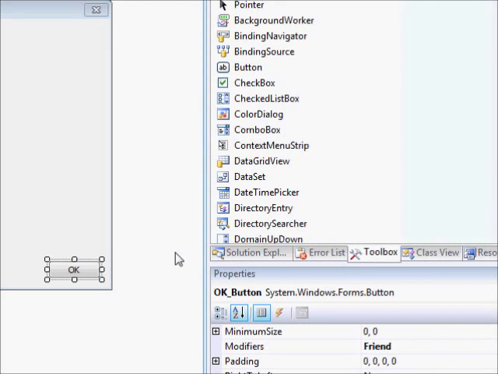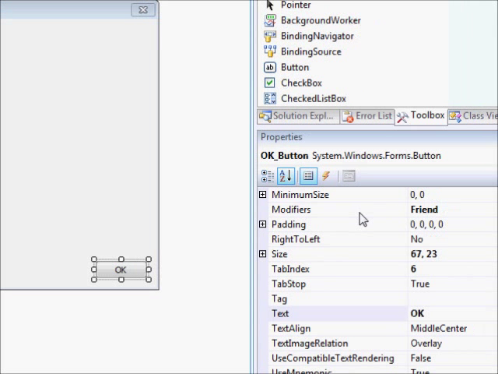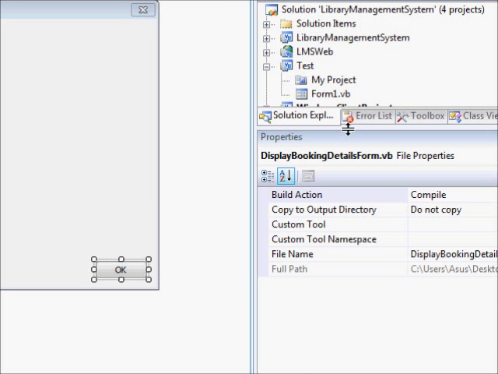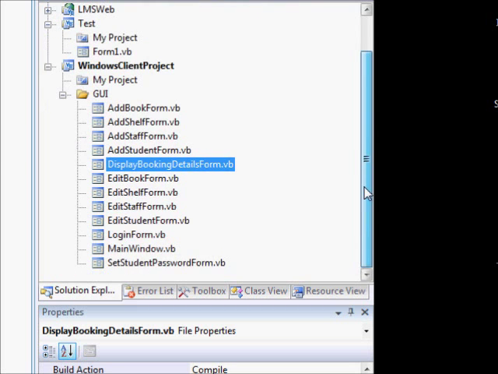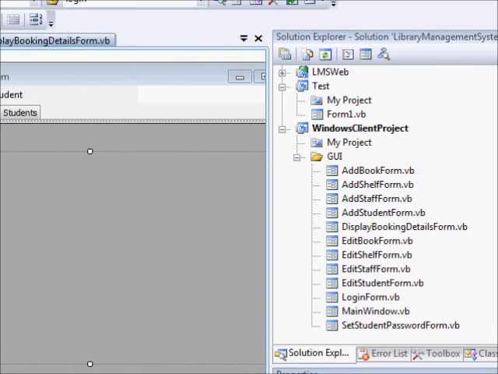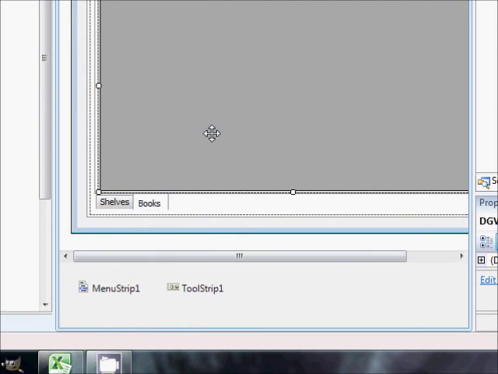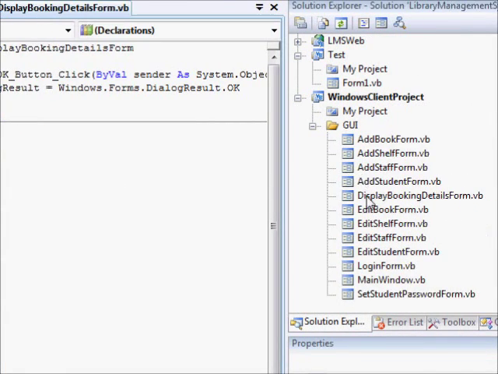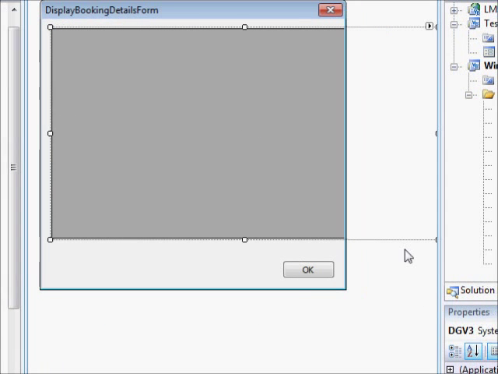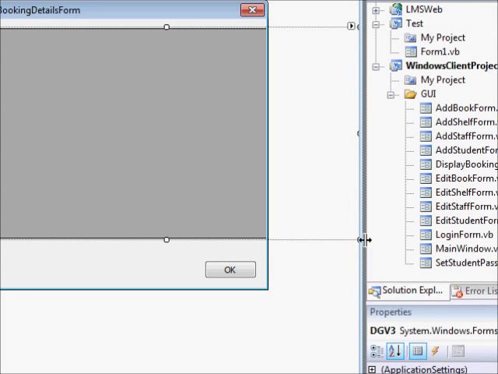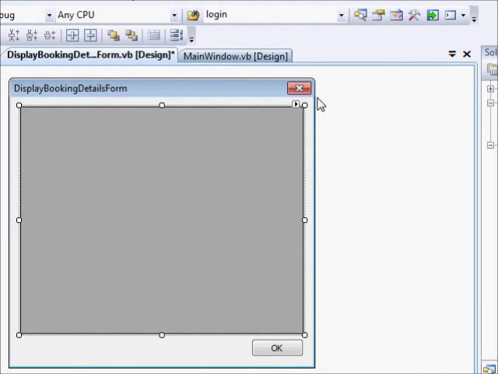Anyway, let's go here and we will place a data grid view. So let's go back here. I will just copy one. Which one to copy? I would go to the main window, and this is the books one. I will just copy this one, data grid view, and go. Sorry for switching rapidly. I'm just trying to do things quickly so as not to waste time. The reason I just copied and pasted is because there are some settings I don't want to repeat manually.